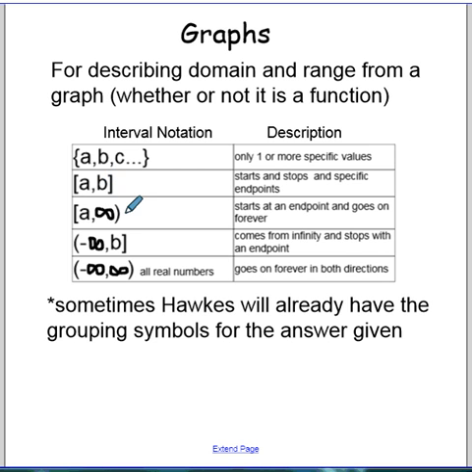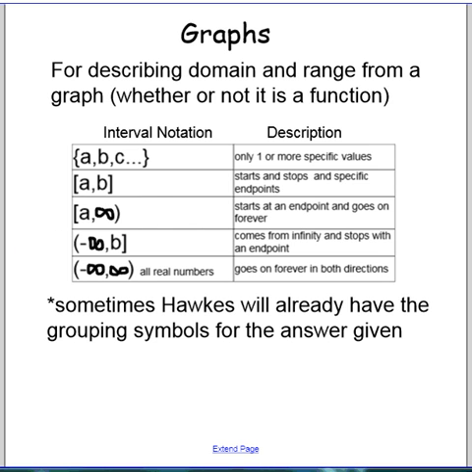Now sometimes you'll only have one endpoint, which are the next two examples, and so we'll either start and then go on forever in the positive direction. And notice the specific starting point has that bracket. The infinity has a parenthesis. What's the difference is that A is a specific exact number, and infinity, you cannot tell me where infinity starts or stops. So that's why it's more ambiguous and it's denoted with a parenthesis.